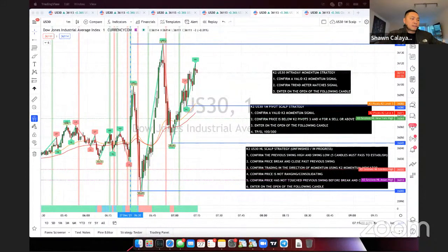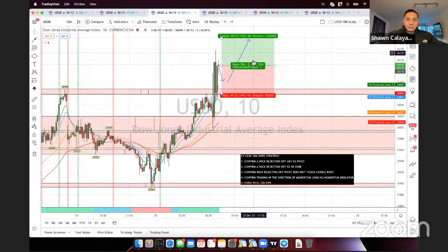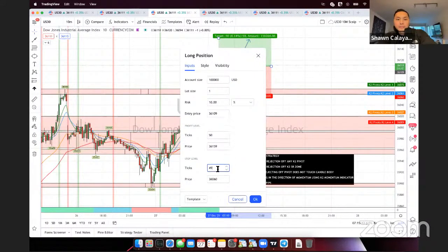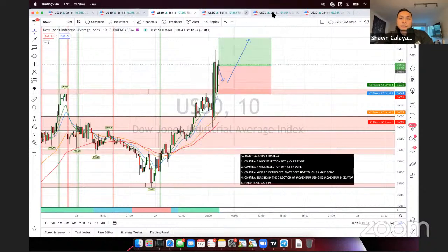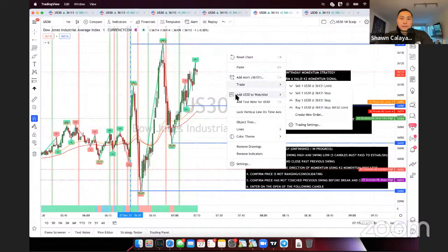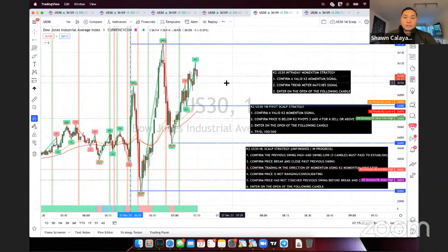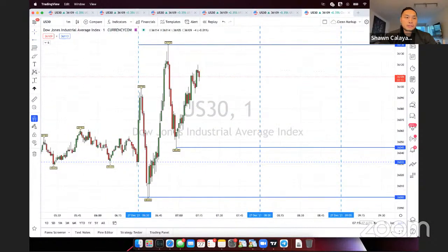Yeah, Maddie said I'm gonna look for a buy variation or high-low buy and ride it up. That's basically what I'm doing too. What I'll do here is I'll mark this up as well. So Professor, as you can see right here, price is starting to move its way up. What I'll do here is set an alert on the 1 minute over here. Yeah, so I got an alert set up right there too, so I can follow it as price continues to push up higher, Maddie. Do the same thing you're doing.